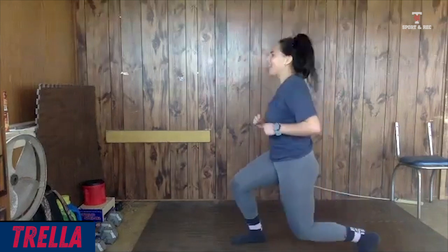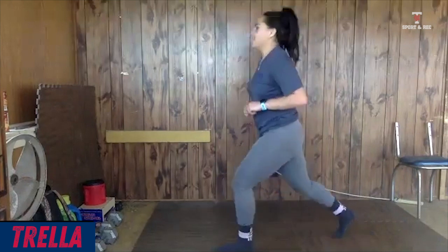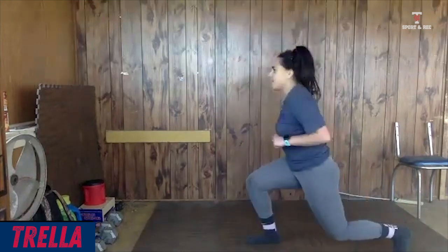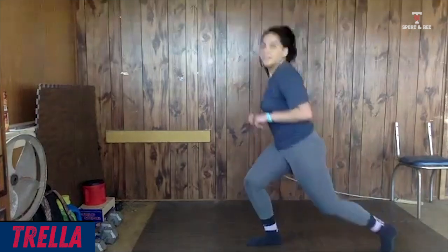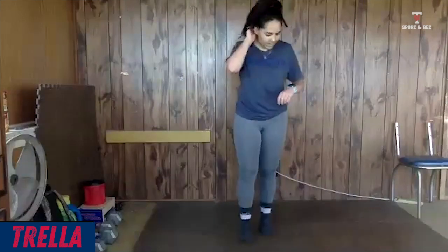Working on that balance, so you've got our lunge jumps, or you can do a reverse lunge. Okay, so just stepping back. Awesome. Good job. And our last exercise, as we're down on the ground, is a glute bridge hold.